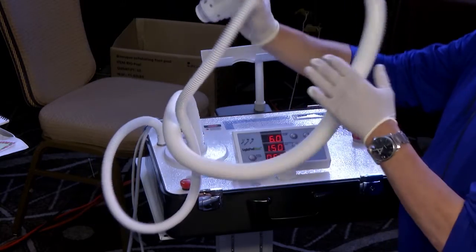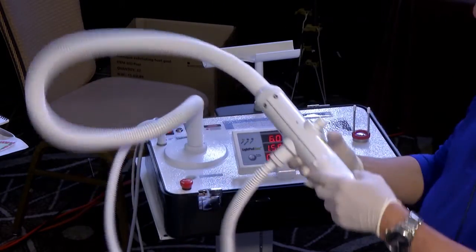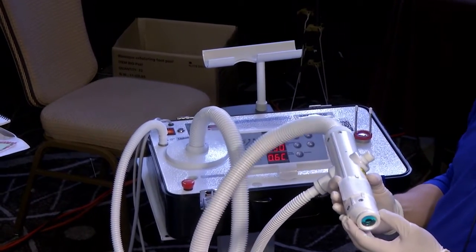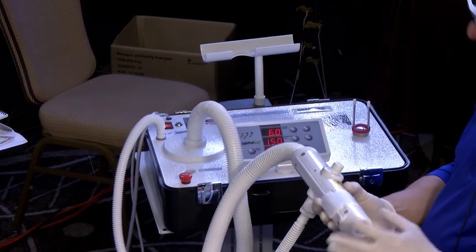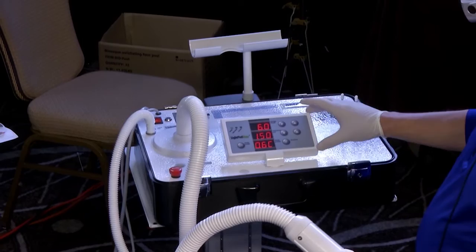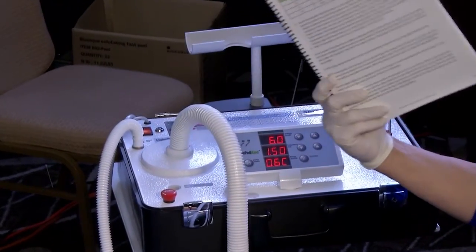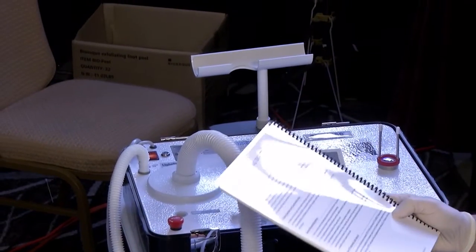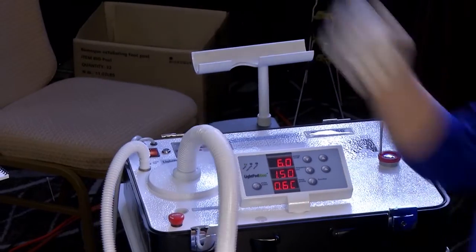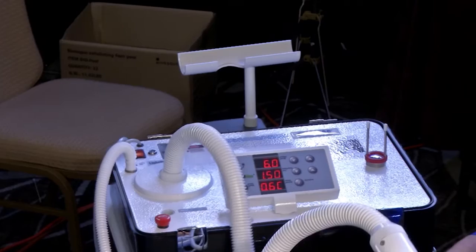This is the actual treatment — this is how we deliver treatment. There are a couple of different spot sizes on it, but when we're treating the area for facial rejuvenation, we use the largest area. You can control the energy from this little piece here. They have this little booklet which really tells you everything you need to know about different treatment parameters, whether you're using acne treatments, facial rejuvenation, lentigines, or hemoglobin. It's just very simple, very easy to use.